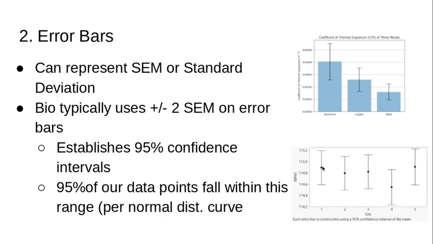So let's say that you averaged your data, you're going to make a bar graph between 3 different groups. Let's say you had an average of 10 within your data set, and your standard deviation was 2. So then what you're going to do is draw your bar graph up to 10 with your average, and then you're going to take it up 2 standard deviations.